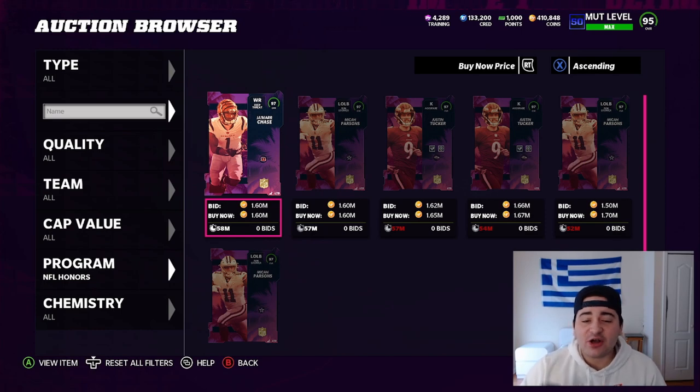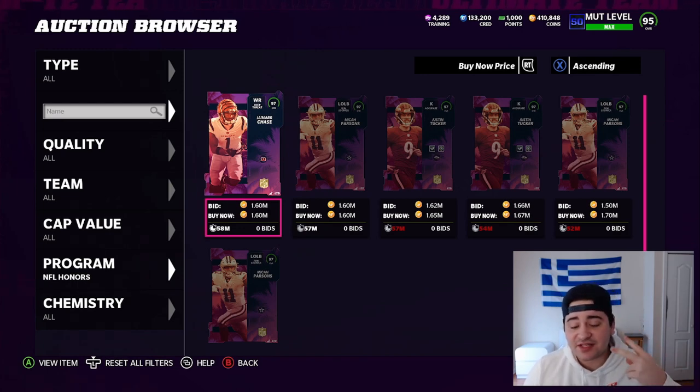Guys, NFL Honors is here. 99 overall Super Bowl MVP Cooper Kupp is here, and I want to announce something very, very big. I want to announce something huge. Cooper Kupp is a set player going forward. That is absolutely insane. 297s to get this Cooper Kupp.